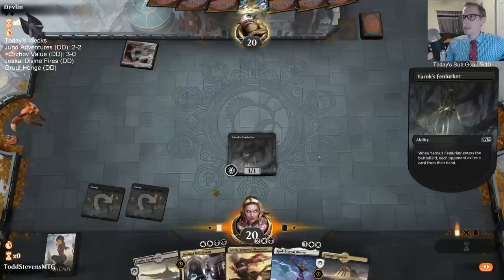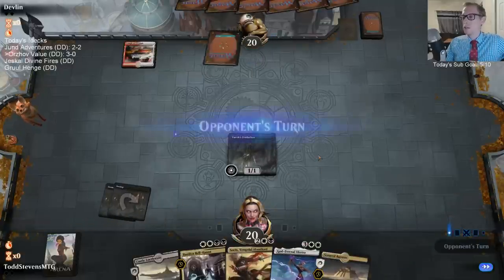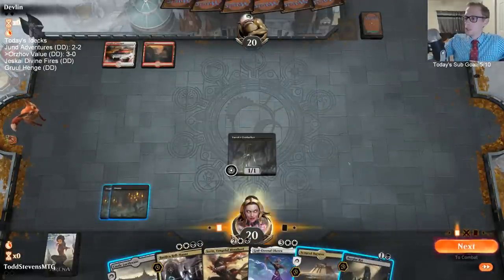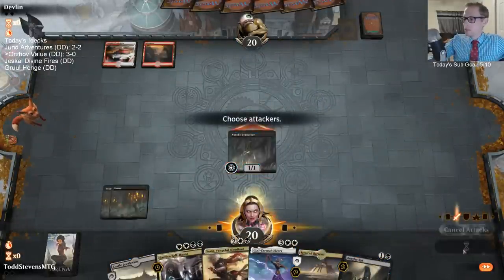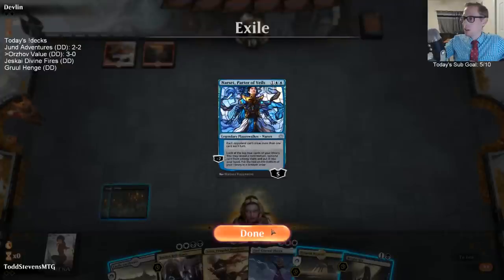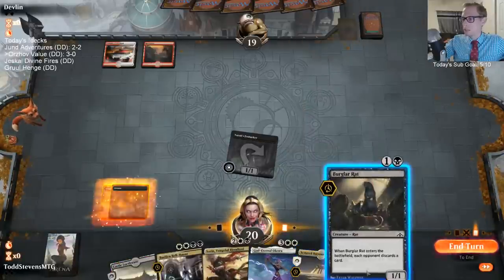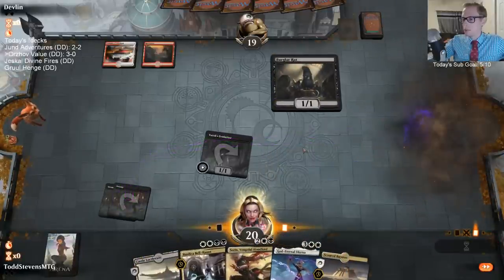Burglar Rat, that's a good card. They get rid of a Narset? No wonder they got rid of Narset. How are you supposed to play Narset with Temple of Scryumph and Mountain? What are we doing over there?